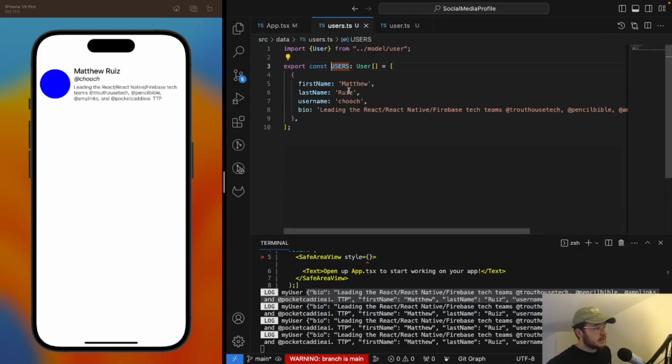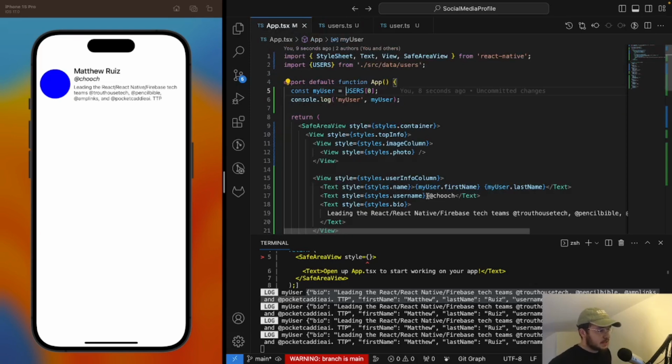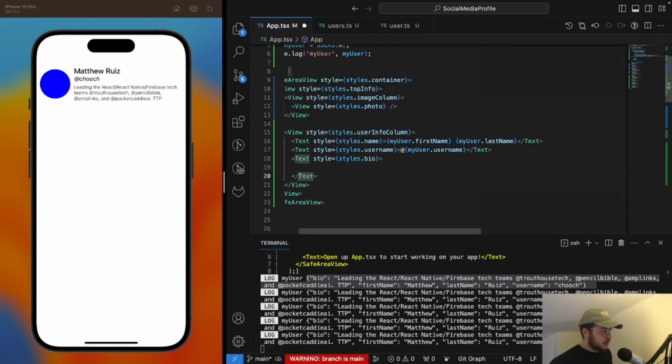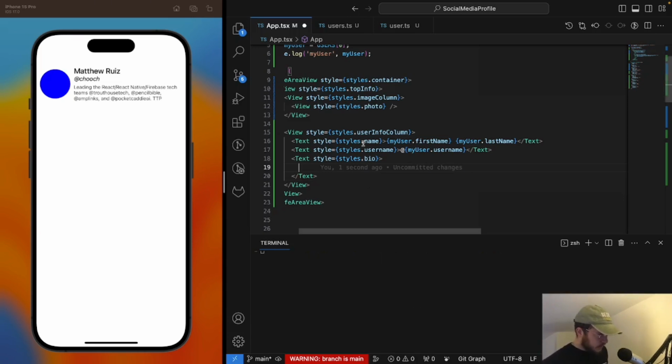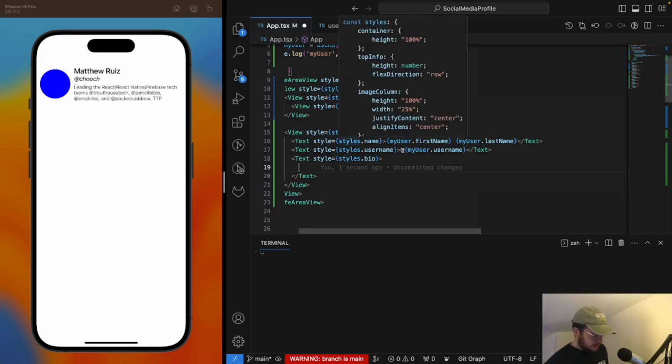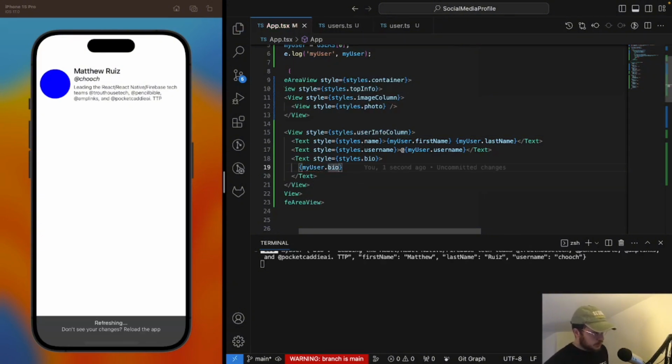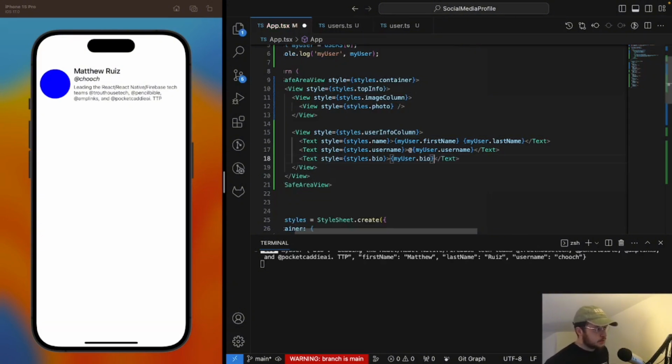So I'm going to go back to here. Okay, the username. I want to make sure that the @ symbol wasn't part of the username. Oops. myUser dot username. Same thing there, and then bio. This is where we're going to see the biggest benefit. Like I said, I don't know that, we'll have to figure it out later, in terms of like the username, clickable, and all that stuff. So we're going to do myUser dot bio, and we're still good. All right, so that's how you use dynamic data.